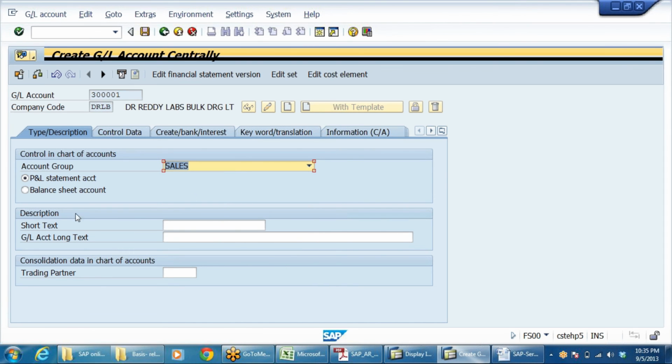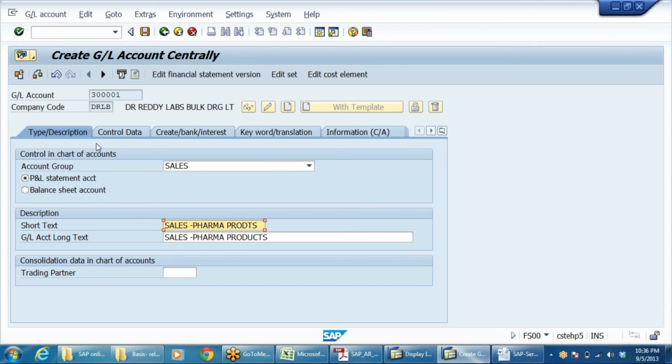Sales, P&L account. Sales of pharma products. Control data.